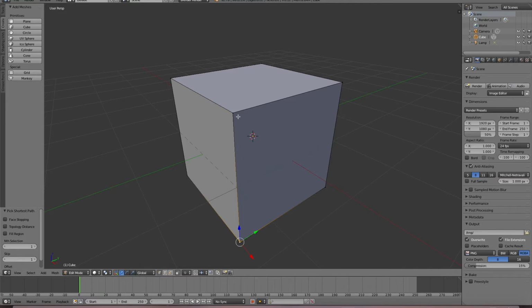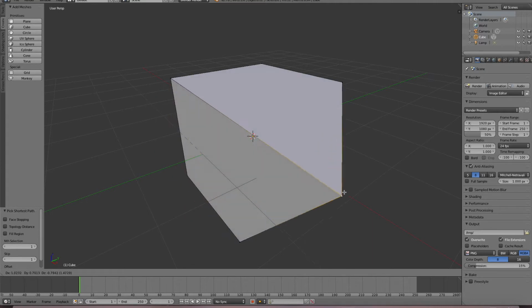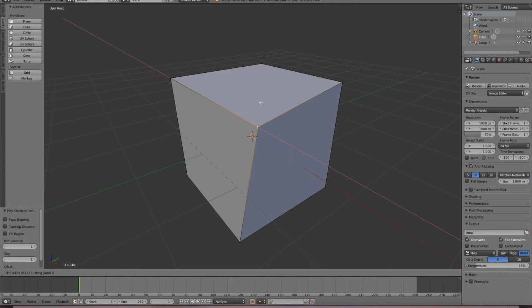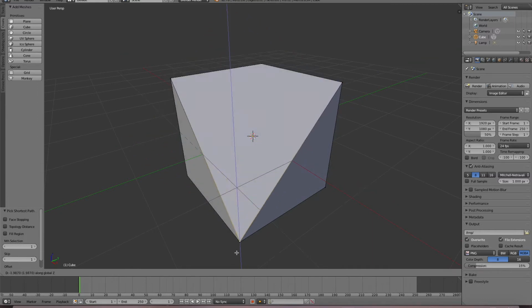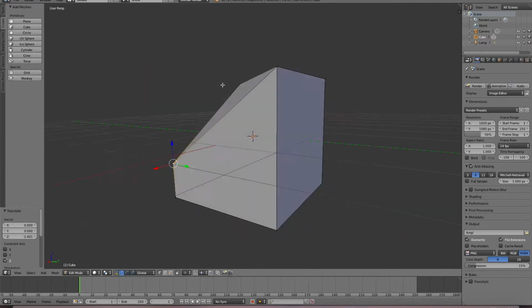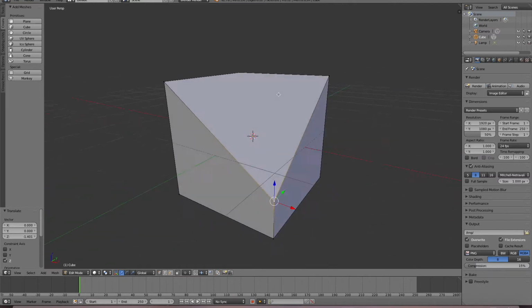Now you might be wondering, what's the point? Why do we want to select the points in the first place? Well, if I select a point or a vertex and I apply those same little tricks that I used with moving the object, such as G, for example, I can now move this one point out, and I can use that same trick with the X and the Y and the Z to change where that one point is in relationship to the rest of the mesh.